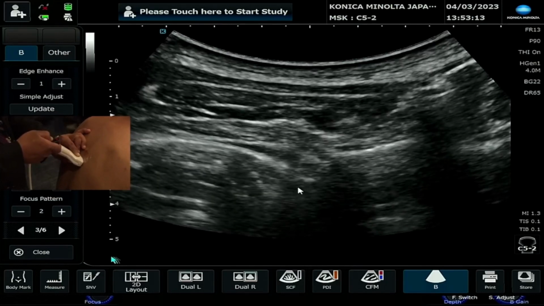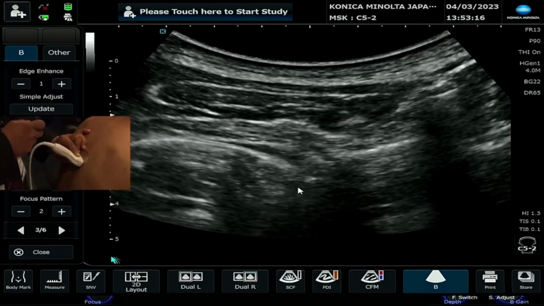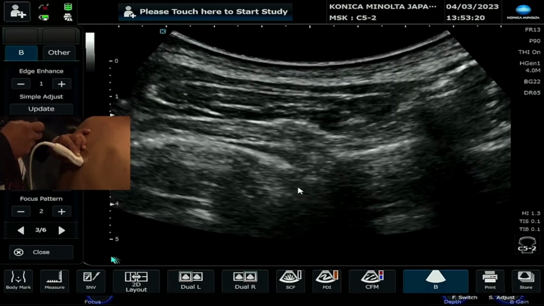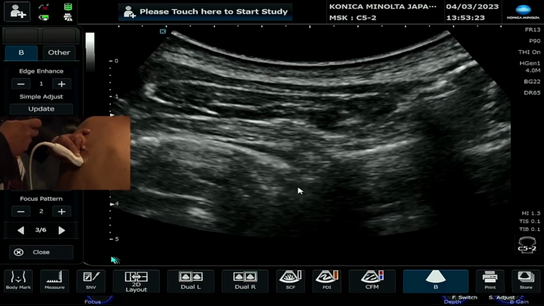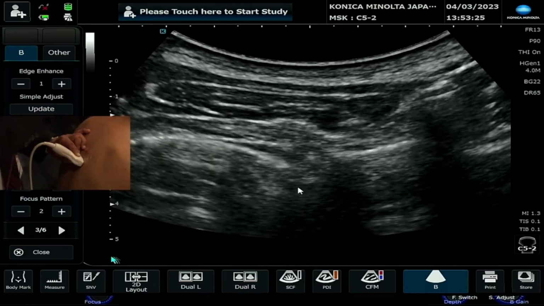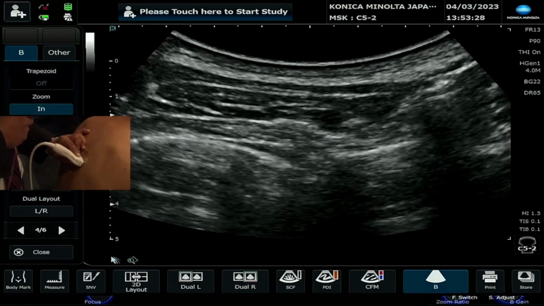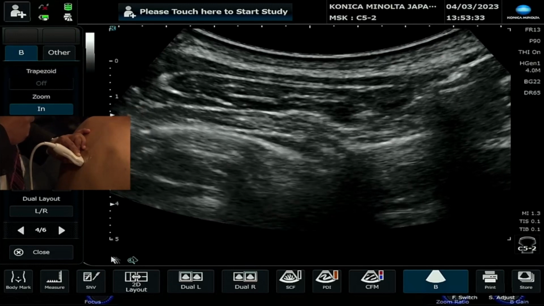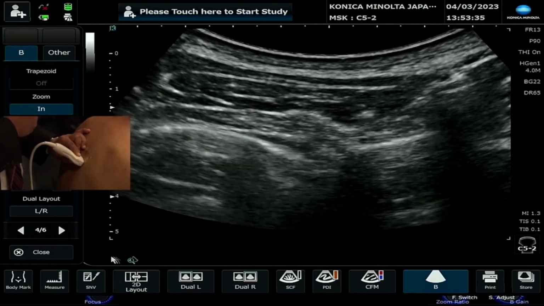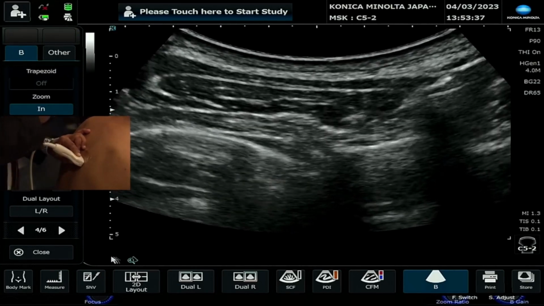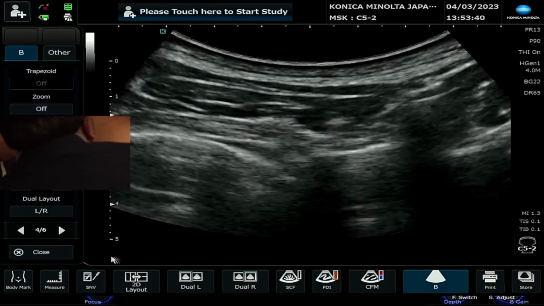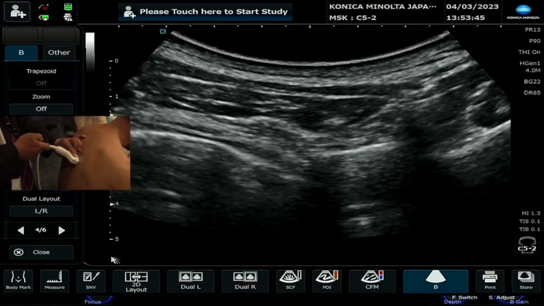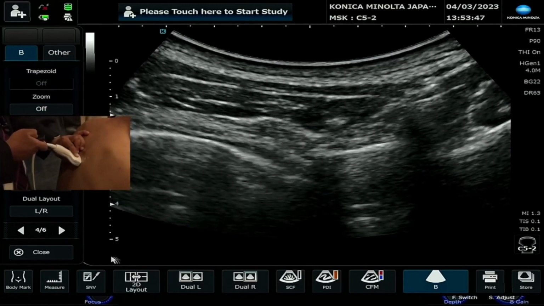Can you freeze? Zoom in there. Can you zoom? Read zoom? No. No, not depth. Zoom. Just rotate the 2D, it will go zoom. No, not like that. Just rotate the 2D button. Can you? Okay, never mind. That's a homework for the application specialists. Okay, can you freeze it for me, please?